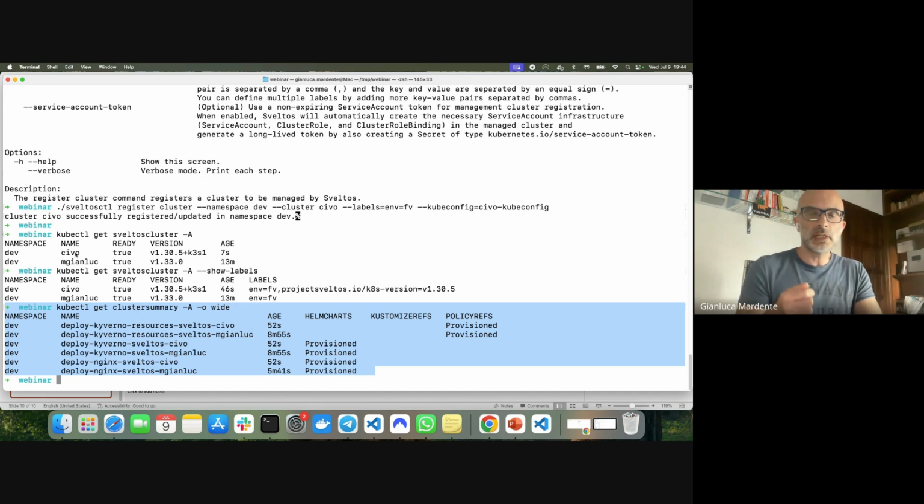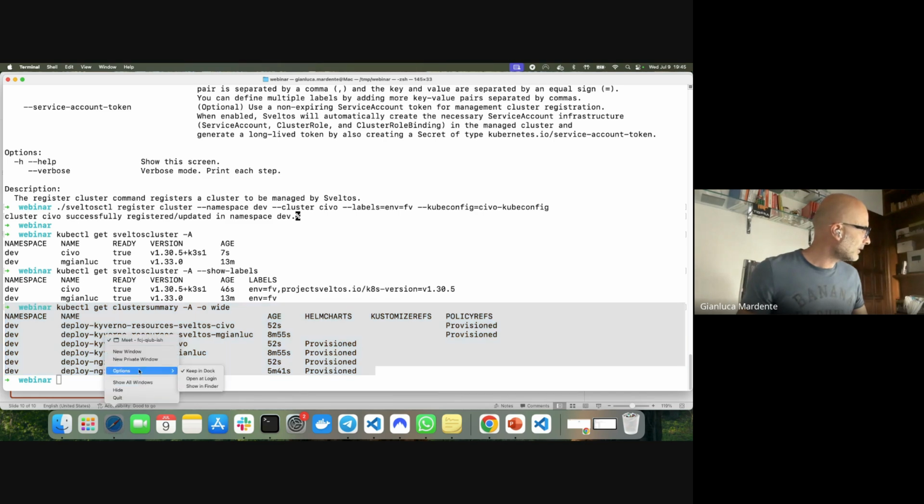So when you register a cluster in push mode, you can tell Sveltos, by the way, I gave you a kubeconfig which was created out of a token that expires in 24 hours, so please, every 12 hours, go and renew the token, so you always have a valid token. Even in that case, Sveltos is going to do the work for you. You don't have to regenerate the kubeconfig all the time and pass Sveltos the new kubeconfig.